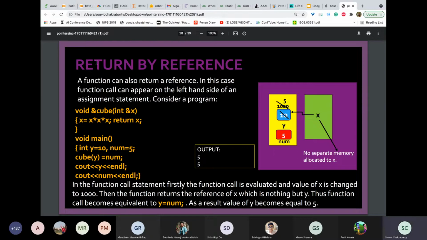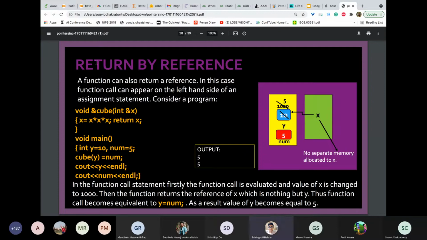So it becomes num, which is 5. So now when we are printing y, it is showing 5. So see on the right side also, in the explanation, y's value was 10, which is also the value of x, which becomes 1,000, and then with the assignment operator, cube y is equal to num, it becomes 5 again.